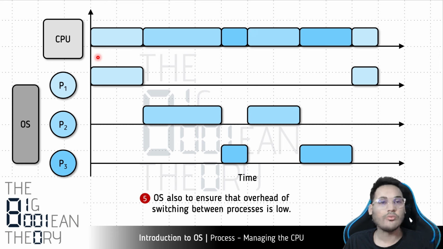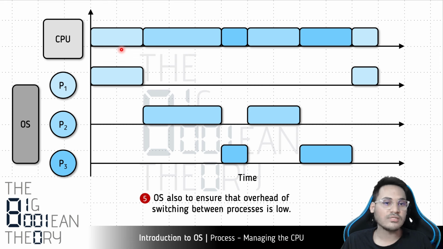Another very important point when it comes to time sharing is the overhead it takes to switch from one process to another. If you see this diagram, the operating system is frequently switching the control of the CPU from one process to another. This switching between processes is called a context switch. When there is a context switch, the operating system has to pause the current process. It has to save some state so that when the time comes to resume this process, it can restore and resume it from the exact point where it was paused. So this context switch takes some time and there is some overhead associated with it. And this has to be minimized.